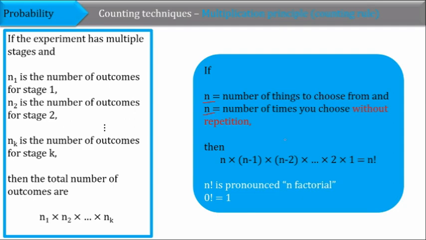We have n things to choose from. We need to choose all of those things, but we're not allowed repeating. So that means we'll take n for the first and then the next one less, all the way down to 1. So that gives us our n factorial. Please note that by definition, okay, this is a definition, 0 factorial is 1. There's no proof for this, it's just a fact that we need to accept.